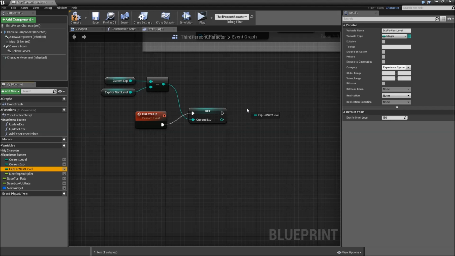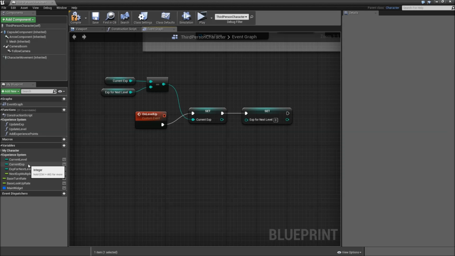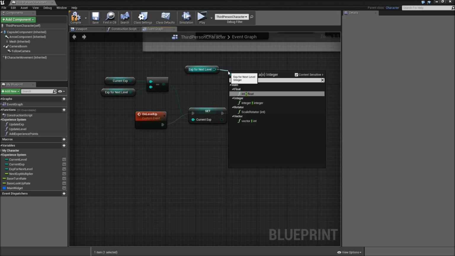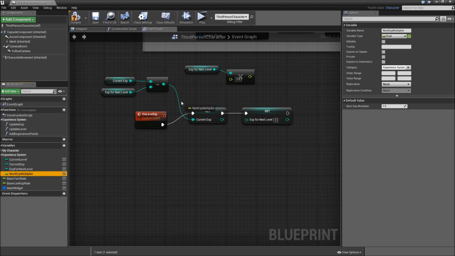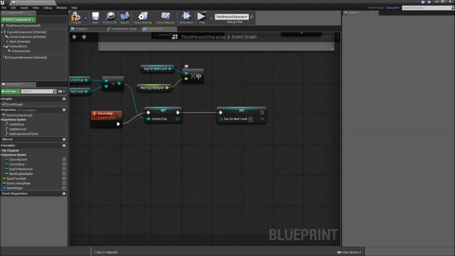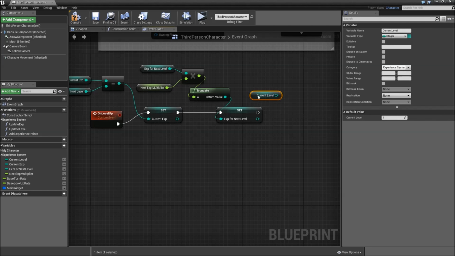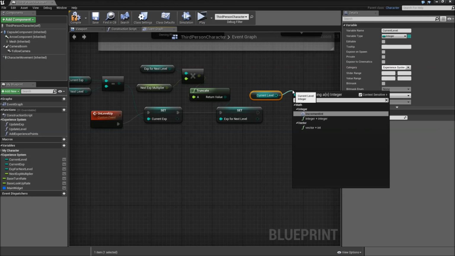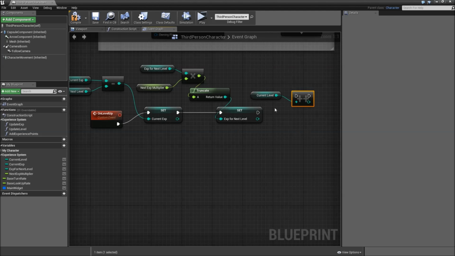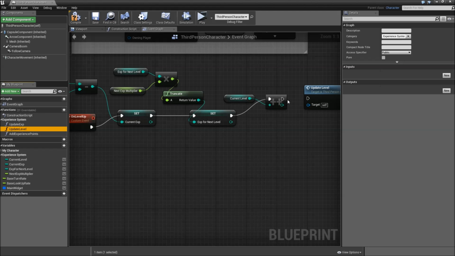Then let's set the XP for the next level to our current XP for the next level times integer times float. Then connect the next XP multiplier. And then connect the float to our set XP for next level. And it will automatically add a truncate node to make that an integer. Or if you want to, you could also use round. Does not matter too much. After that, we will drag in our current level and search for plus plus, increment int, so add 1 to it. And finally, we will call UpdateLevel.